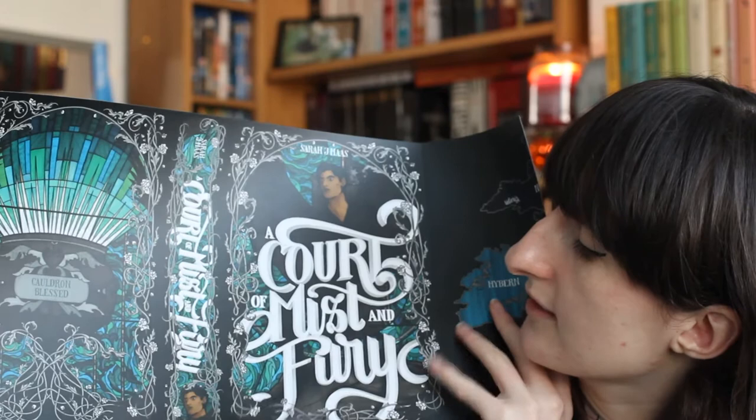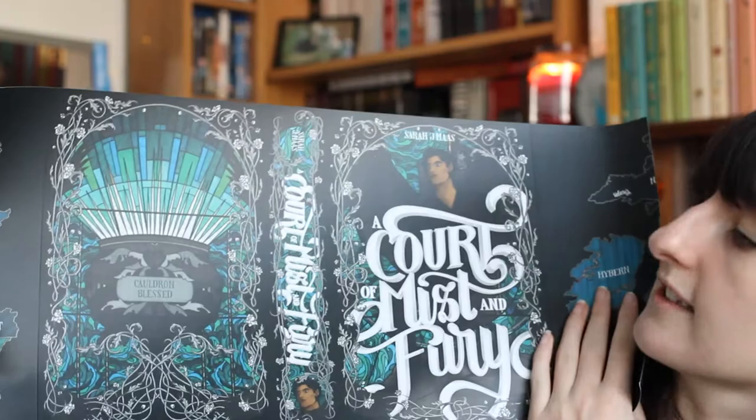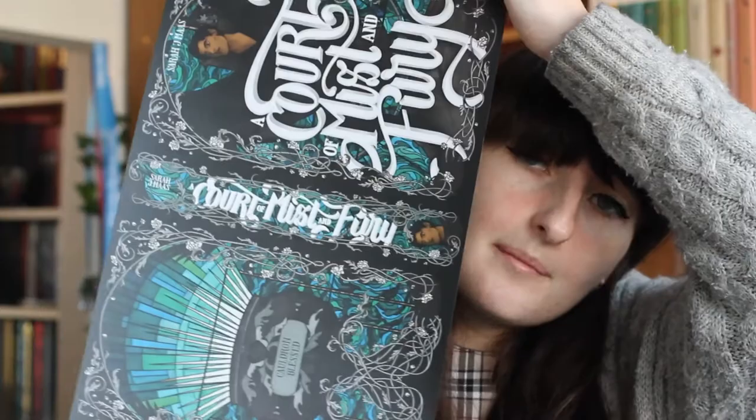And I'm going to say this is Rhysand on the front cover of it. And this is absolutely beautiful. And we have the quote on the cauldron, another cauldron, and it says Cauldron Blessed. And again, the green spine to match. And the map as well, which I'm not going to fold over again because it is the same map. It just has a different kind of colour scheme.